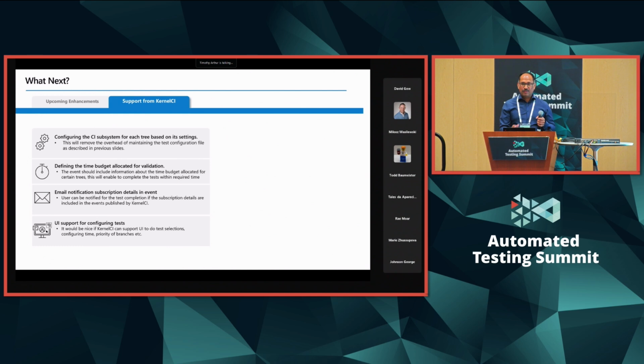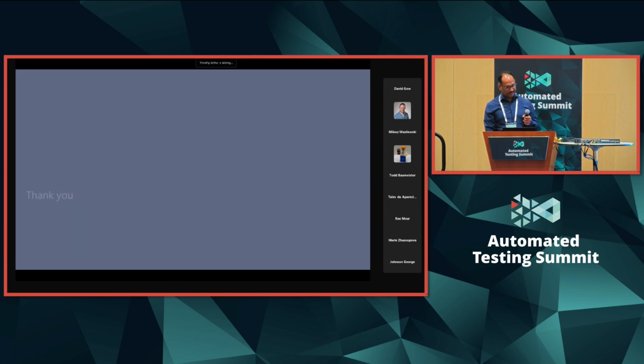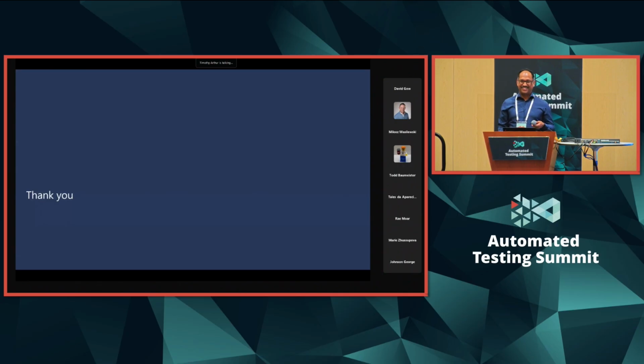And then there was one more question from Tim in the very beginning: is there any UI to see the test cases and the test plans, right? So we are thinking, can we enable that feature as part of KernelCI, so that the community has access and visibility of what we are running? Rather than looking into the test results, before test results, we can look into the UI, and if possible, we should be able to select as well, right? So can we enable that UI support for configuring tests from KernelCI UI? I think that's it. That's it for today. Let me know if you have any questions.